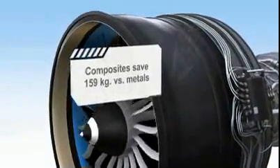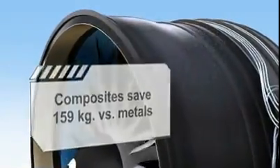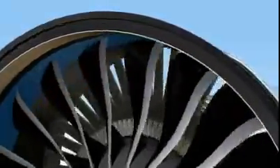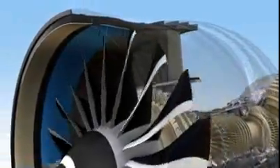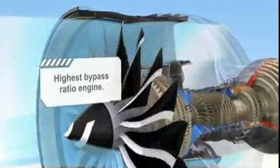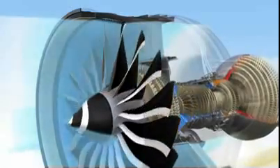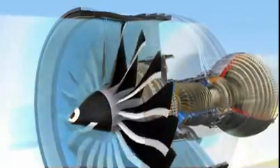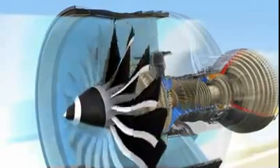Because these composites are extremely strong and can be intricately formed, each blade can be made larger and more aerodynamic, and since they move more air, only half the blades are needed. Additional weight savings and strength are found in the fan case, which is made with a braided carbon fiber material. This composite provides 30% better containment characteristics and eliminates corrosion concerns inherent in metal designs. It also provides better clearance matching, thanks to the better thermal stability of composites. Composites enable a larger fan, which is necessary for a high bypass ratio — a key component to reduce fuel consumption and noise. The GENX will be 13 decibels quieter than its predecessor, well within global regulatory requirements far into the future.